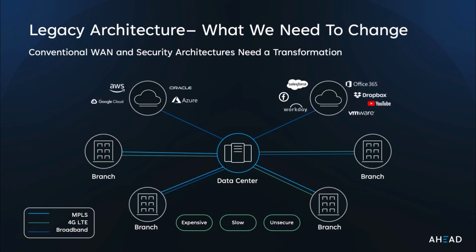So when we coupled that with things like adding cloud and adding SaaS to this, we've noticed that we incurred a lot of issues with the legacy networks and how they're designed and how they perform. What we've seen is, performance typically went down because it wasn't the quickest way to get to the routes.